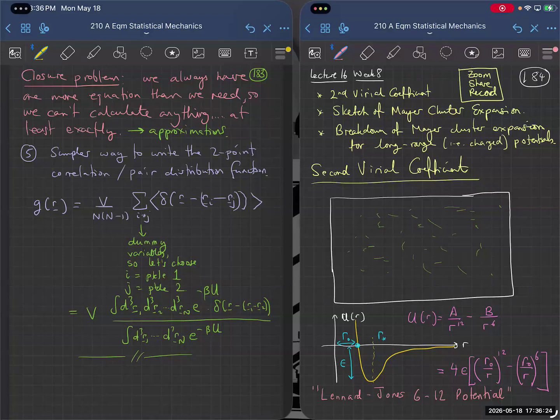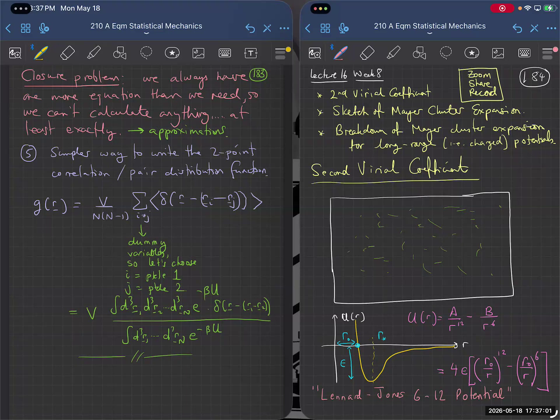All right, so here's the problem. We've got a bunch of particles bouncing around in a box. The particles are interacting with this potential, which I've drawn over here. We don't have any fundamental understanding of these potentials, but one can write them down under certain circumstances, for example, for van der Waals forces and so on. So there's a lot of empirical formulae that are used, which turn out to be very useful. One that is particularly useful is the Lennard-Jones 6-12 potential, and that's the one shown here.